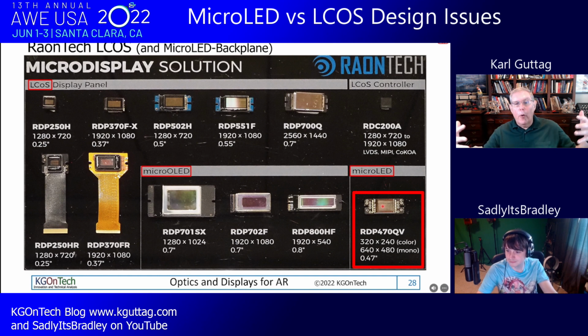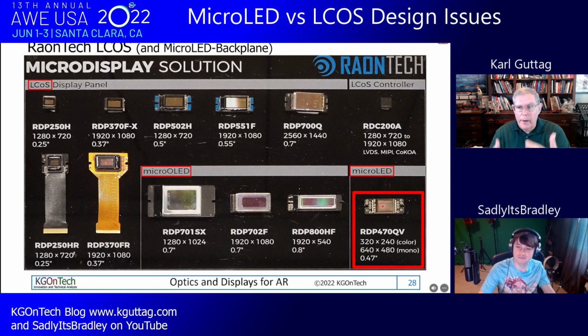It's a bigger transistor. You have to have more power busing in the silicon, in the chip. So you have to go to a higher level technology. You need more metal layers, and you need smaller transistors, and more powerful transistors. So you tend to drive things up and cost a lot to go from LCOS, which tends to use grotty old CMOS, to doing MicroLED. And that's what we found with Compound Photonics, I think. Compound Photonics was probably 2 or 3 generations more expensive and better technology. I never saw Compound Photonics get a product to market before they were bought. But they had the most complicated silicon out there, which will also put them at a competitive disadvantage in doing LCOS. Maybe an advantage going forward in doing micro LEDs.